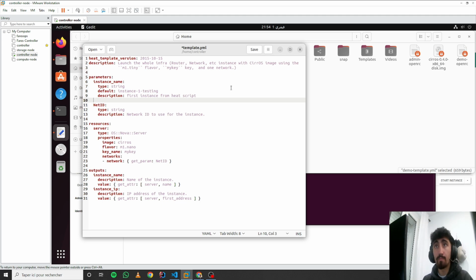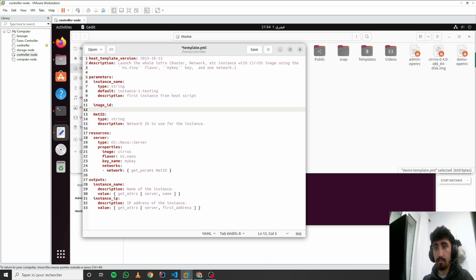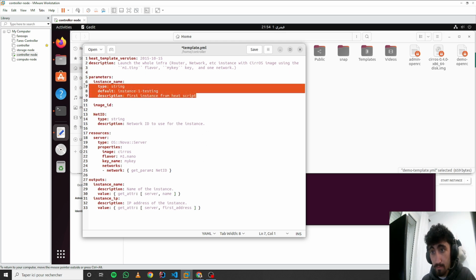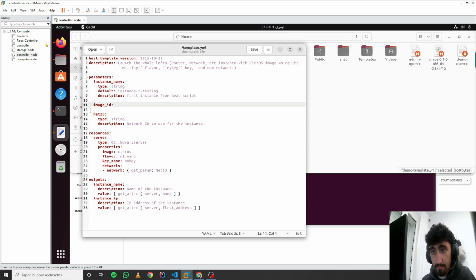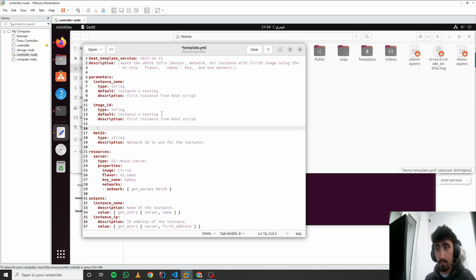Then we need to specify the image ID. We'll do the same thing here. Let's copy paste this string. The image will be zeros in our case, and description: image zeros.